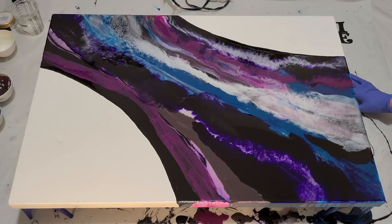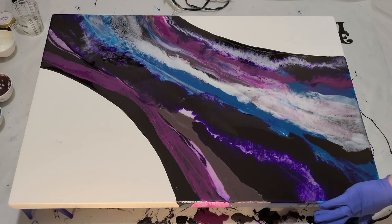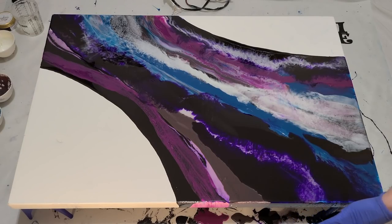So I'm just gonna try and take some of the resin that fell on the sides and fix my sides. And I'm gonna torch this, and that's gonna be enough for today. And I just realized I didn't tape the back. Oh man.